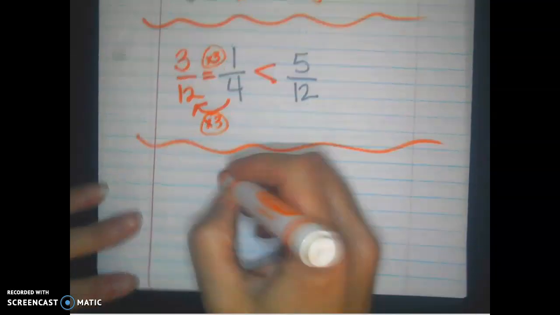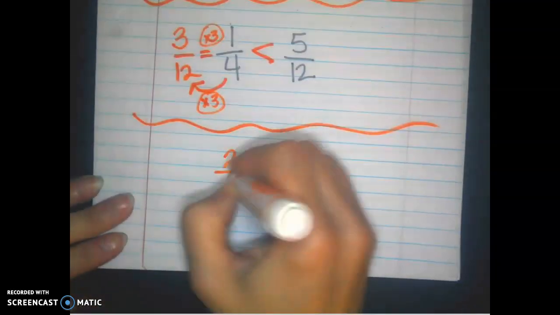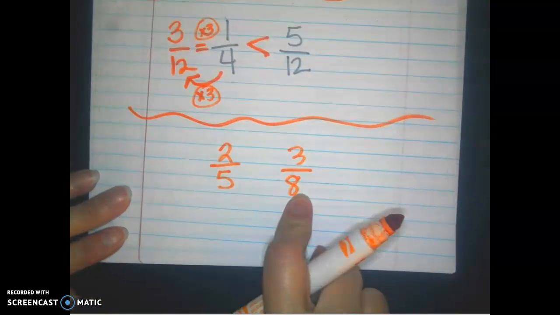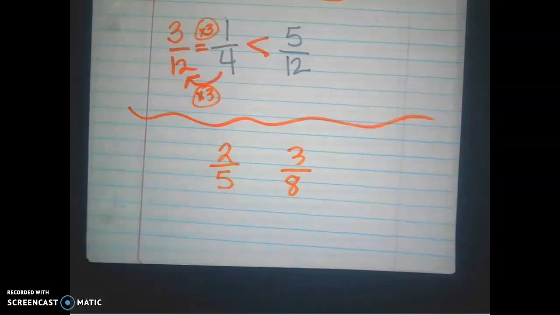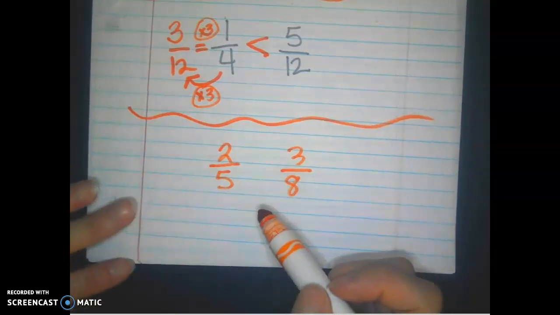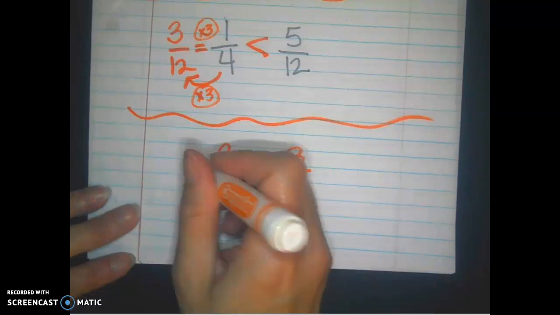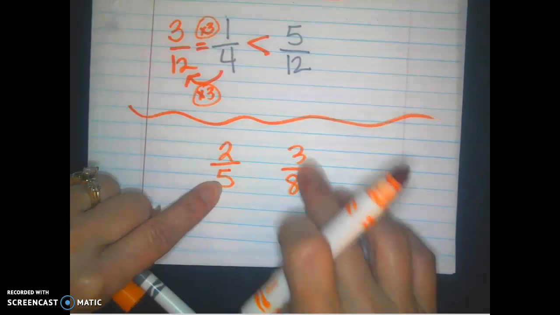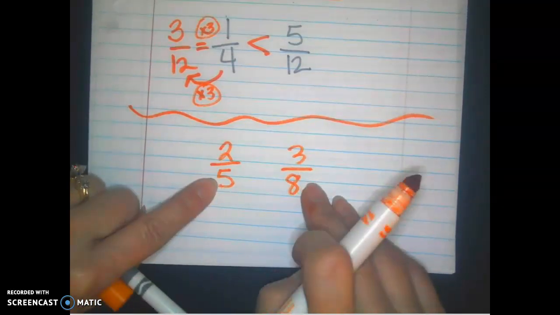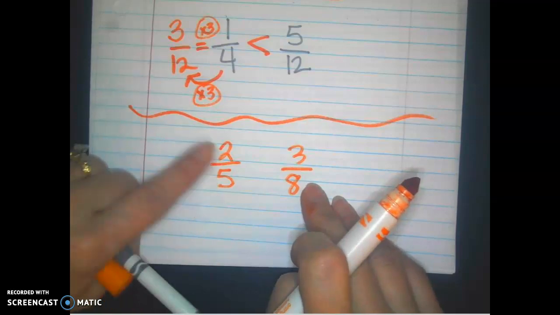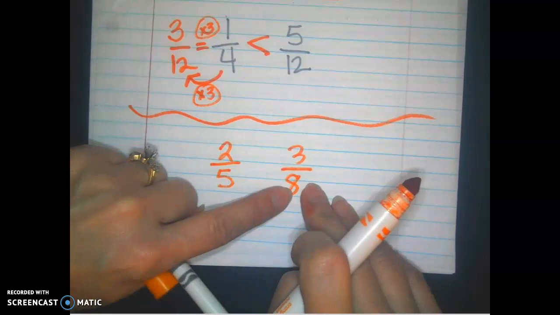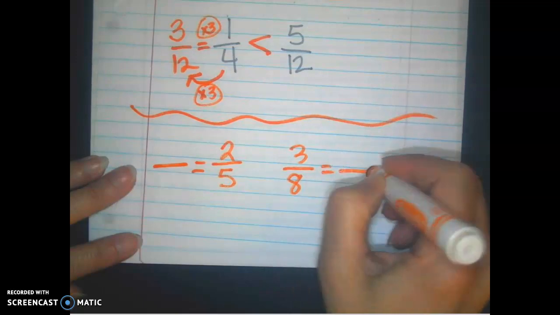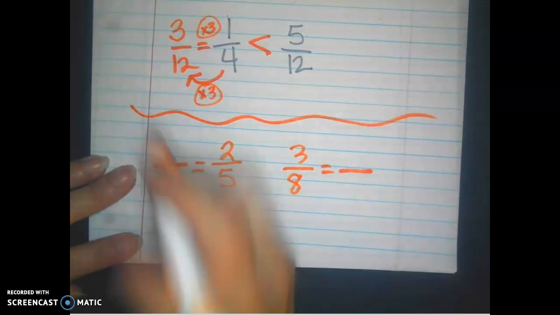Here's another example. Let's do 2/5 and 3/8. So I can't multiply 5 times something to make 8. So we are going to make a new fraction with a common denominator. If I look at the half, this one is smaller than a half, and this one is smaller than a half. Half of 5 would be 2.5. So that's smaller than 2.5, and half of 8 is 4, so that one's smaller than a half. So I can't use that strategy here either. So we're going to make a new fraction with a common denominator. 5 times 8 is 40.